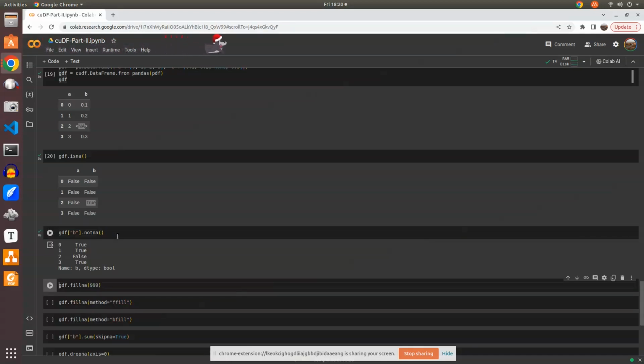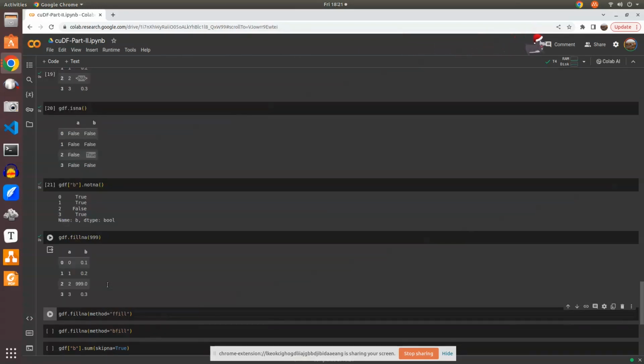Now, if you know how to handle the missing value, we can directly fill NA with some specific value which you are aware of, and it will fill that particular value of the column with the value you have passed. Another thing to do is, if you're not aware of what value you want to impute in your column, you can use methods like forward fill or backward fill. What it will do is, if there is a pattern in your data set, for instance this pattern 0.1, 0.2, 0.3, the increasing pattern is present, you can use that as a technique to fill the missing values.